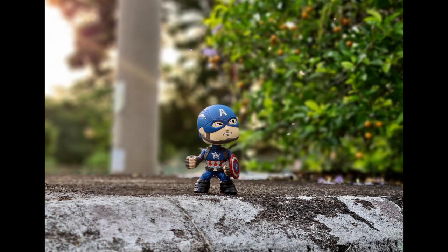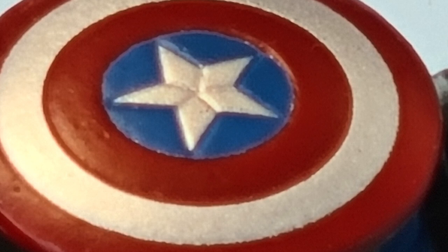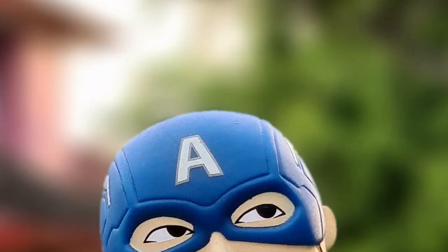Photos taken on the light focus definitely gives a more dramatic feel. Here we're going to zoom in on his suit and on his shield. This is using the 30x zoom. And as you can see, the photos look a bit soft, a bit jaggy, but for the fact that it's 30x zoom, it's pretty alright.